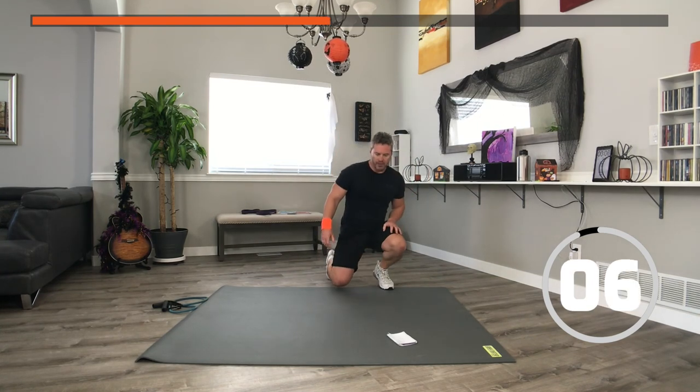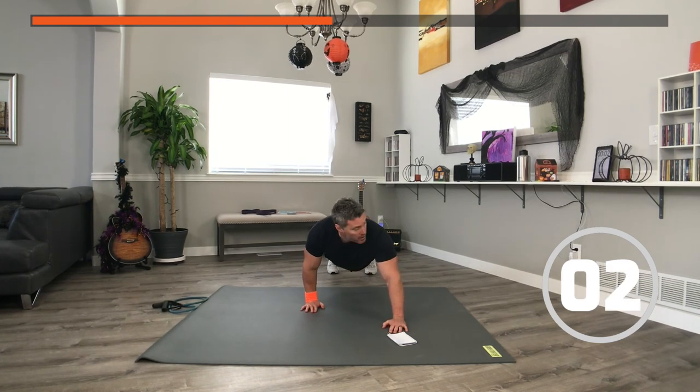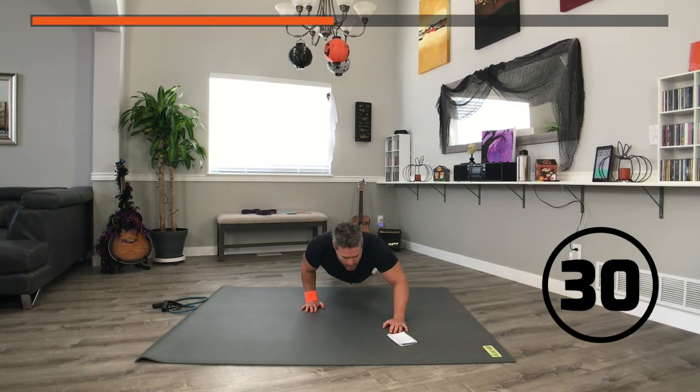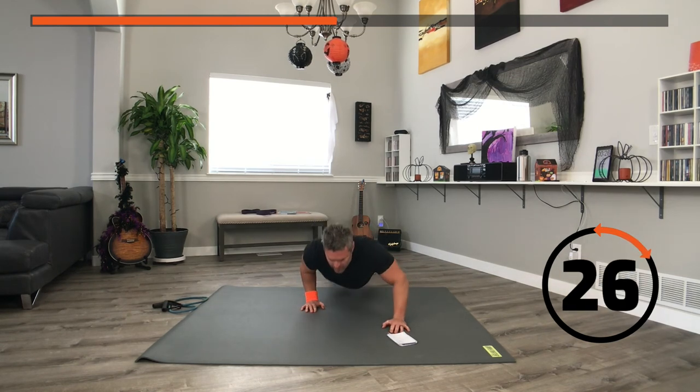Zigzag push up. So on the other side, close grip, arm out. Drop to your knees if you need to, or do a normal push-up on your knees as a beginner.